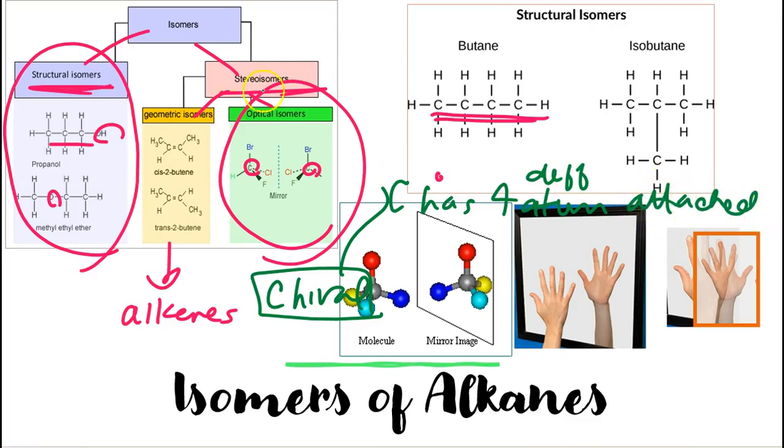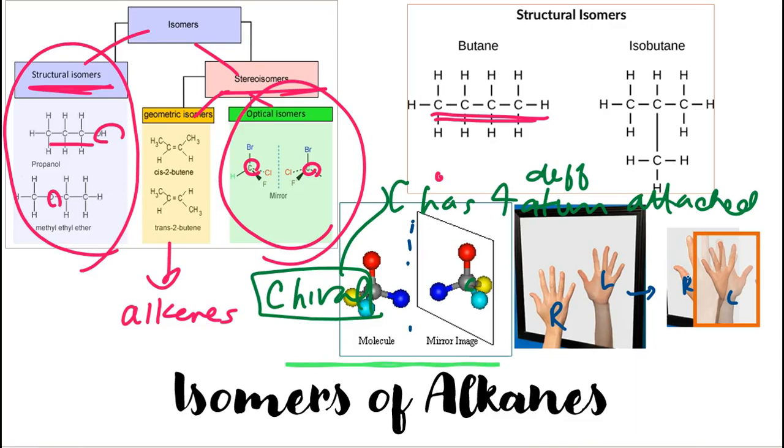Okay, so again, in order for it to be an optical isomer, you have to have a carbon here and have 4 different groups that are going to be attached to it. Okay, folks? You also have to have a molecule and its mirror image. Okay, so here's a mirror image of the right hand. And when you look in the mirror, as you can see, the right hand looks like it's the left hand. But if you were to take both the right hand and the left hand and try to layer them on top of one another with your palms up, guess what? They won't equal one another. The right hand is going to have a different way where your thumb is, and the left hand is going to have a different orientation of where your thumb is. And those will be considered optical isomers because they're going to have different arrangements. We're talking about our hands here.